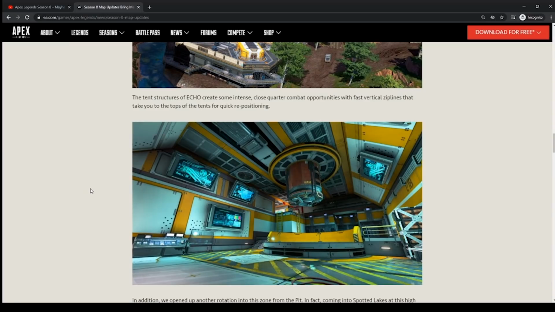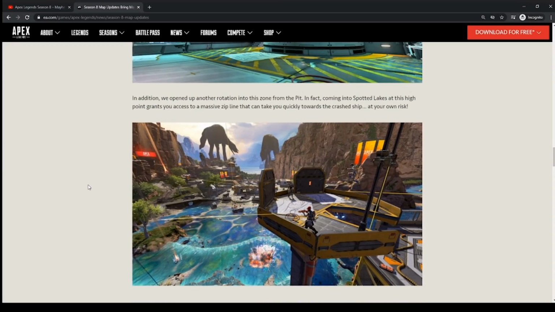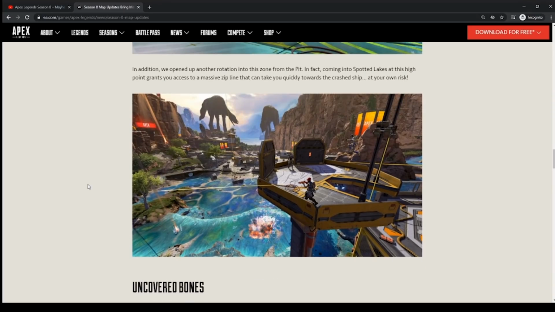The tent structures of Echo create some intense close-quarter combat opportunities with fast vertical zip lines that take you to the tops of the tents for quick repositioning. In addition, we open up another rotation into this zone from the pit. In fact, coming into Spotted Lakes at this high point grants you access to a massive zip line that can take you quickly towards the crash ship at your own risk.